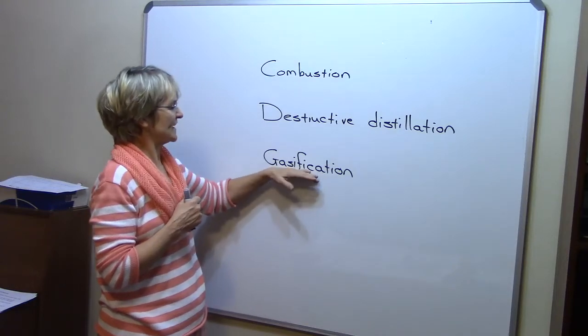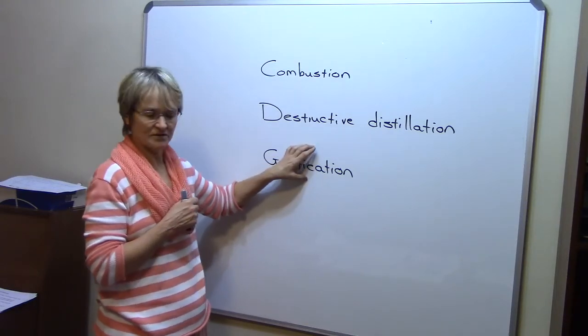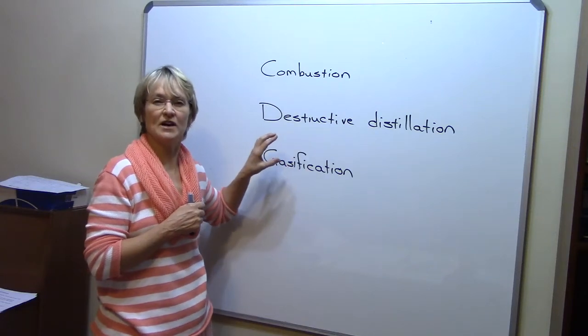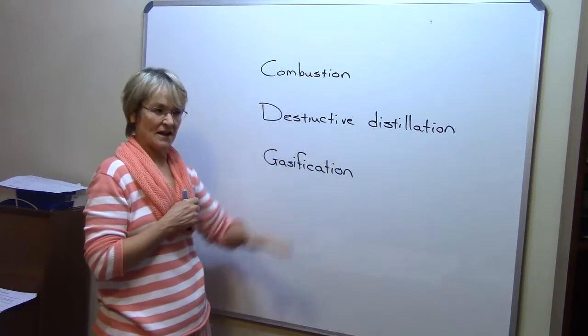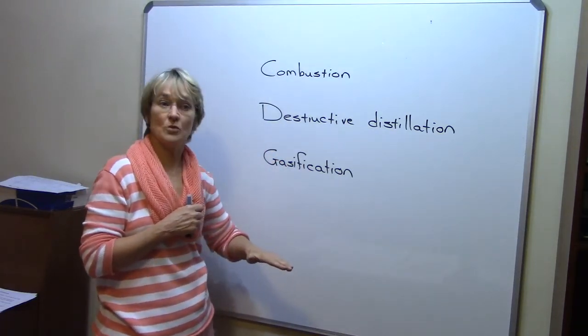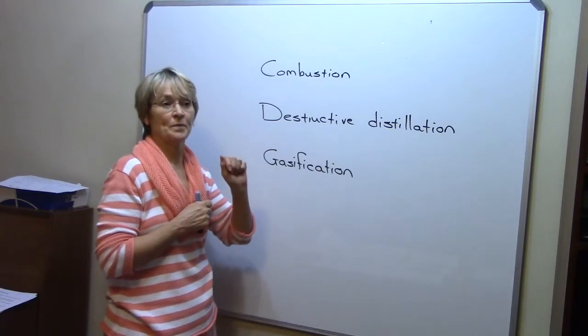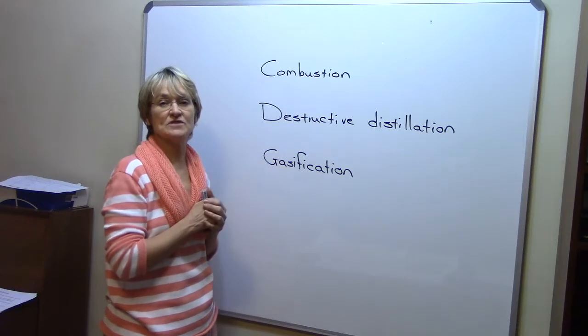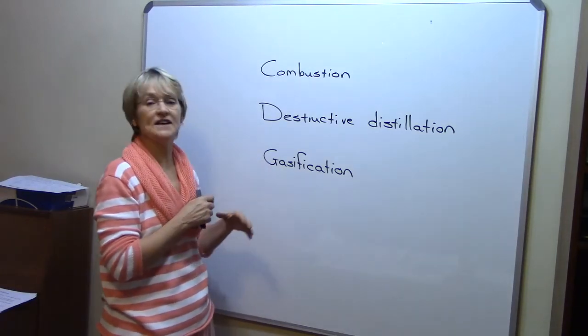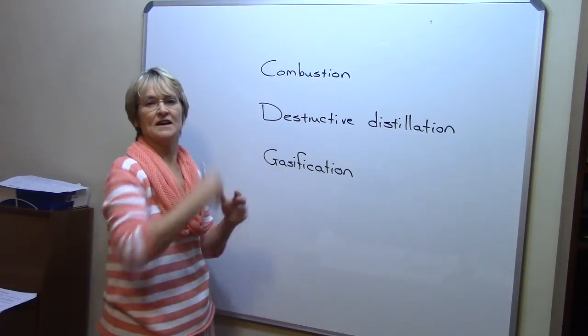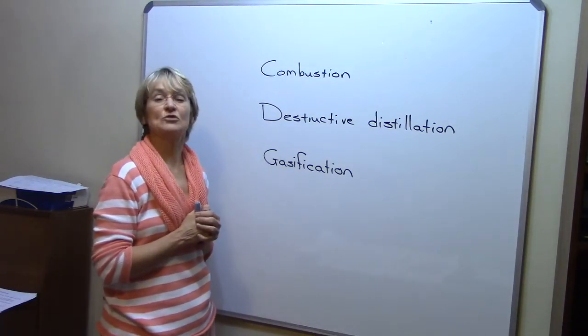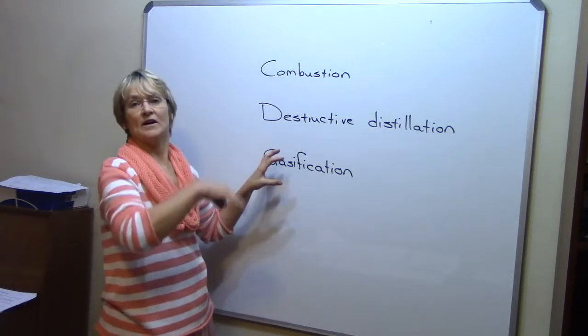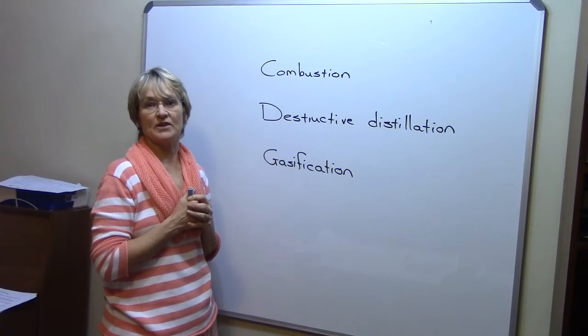During coal gasification, different products can be separated by fractional distillation, just like the process for separating air mixtures to produce nitrogen and oxygen. In gasification, different types of hydrocarbons are produced from the coal mixture with other products.